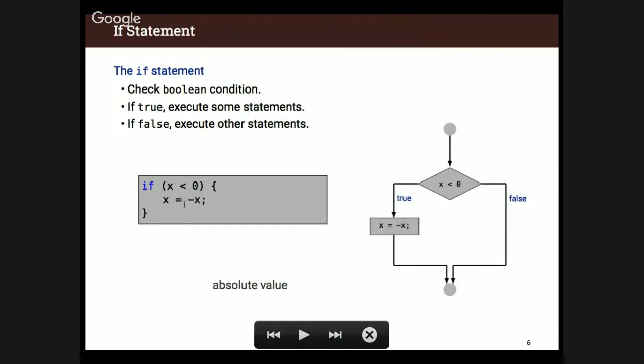But here we go. So this is an if statement that checks is x negative, and if it is true, then change its sign. So it becomes positive. If x was positive before, it's still positive. If it was negative, it's now been changed to positive. So I've actually calculated the absolute value of x. After I've executed this if statement, x will contain its absolute value. Is this clear to everyone? Who finds it absolutely perfectly crystal clear?